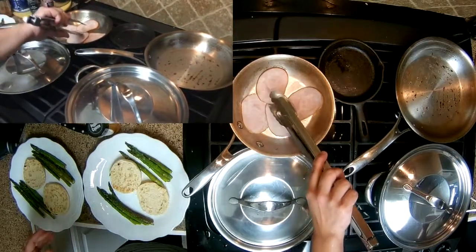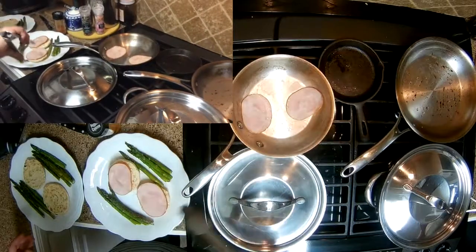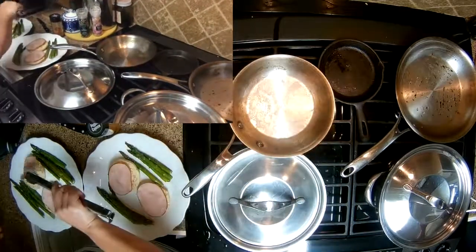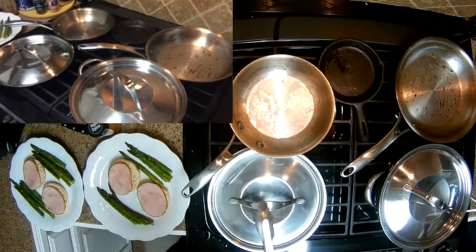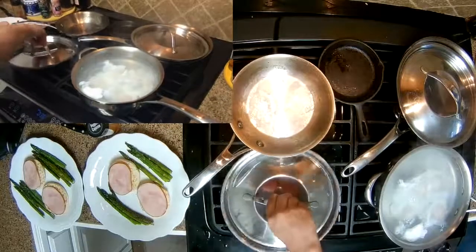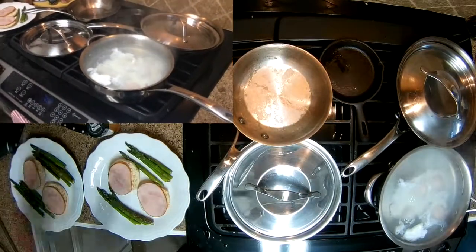So we just put the Canadian bacon on the English muffin. And now we're just waiting on the timer on the eggs. We're still a couple seconds out.